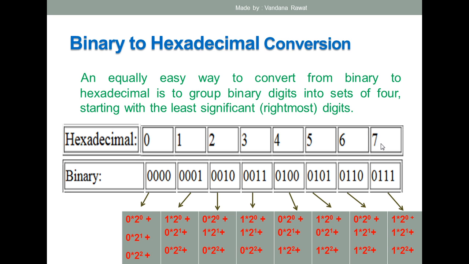So you can apply the shortcut. If one number is given in hexadecimal, for example 45, with the base written as 16, and you have to convert it into binary, you can directly write the answer: 0100, then 0101. This is the binary representation of 45, and in the base part you will write 2. Got my point, what I mean to say.